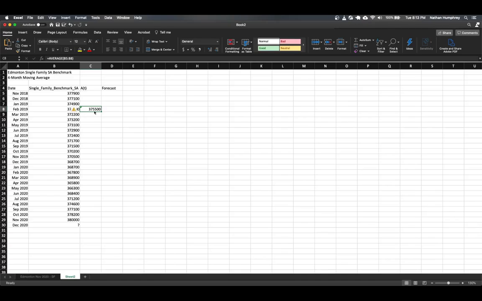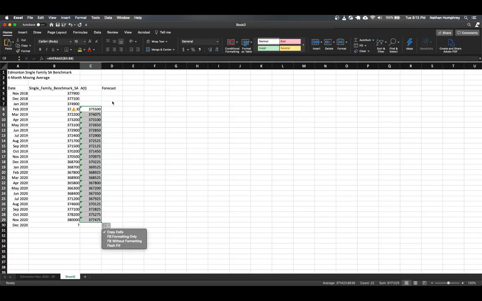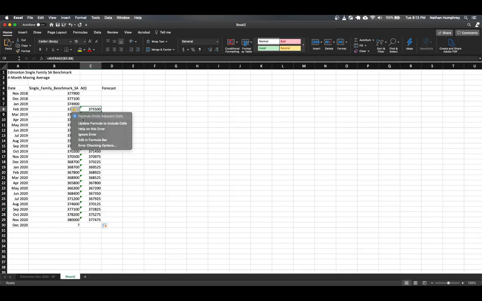And if we take this fill handle and drag it down, it's just going to copy that and apply it to all the remaining ones. Don't worry about the warning here. It's just showing you that because you have adjacent cells that don't have the same formula. We can deal with that here. So let's just ignore this error. Anyways, you can go through and clean it up. We'll just leave it for now.